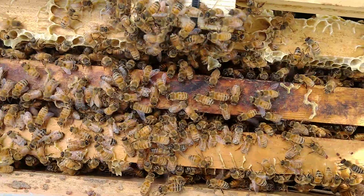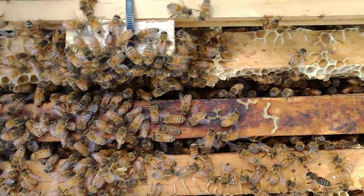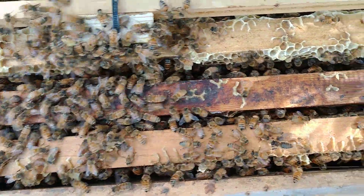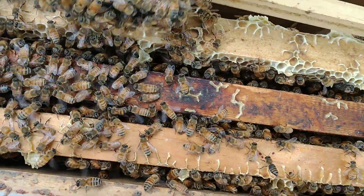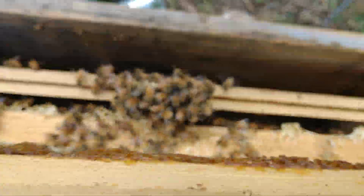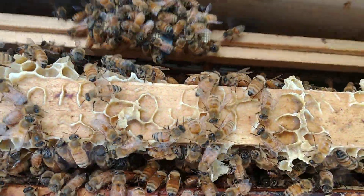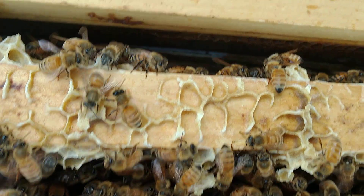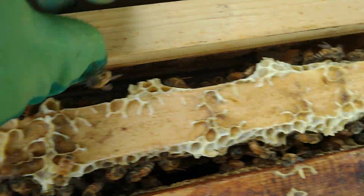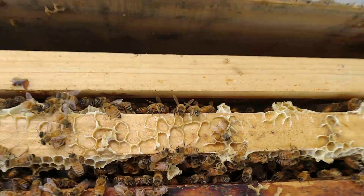That didn't take long. They've been without a queen for a couple, two, three hours. They usually say to really be safe, give them eight hours, but you don't always have to do that. Just kind of check them out. She's facing upward so they can feed her. I'm going to put her down in there and see how they take to her. I'll give you a little report on all the other hives. I'll just leave them there for a while, then come back and take a look.